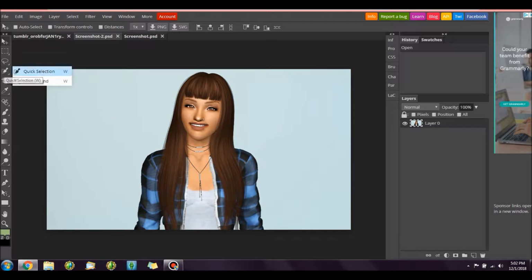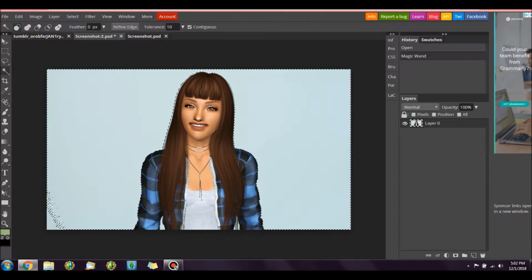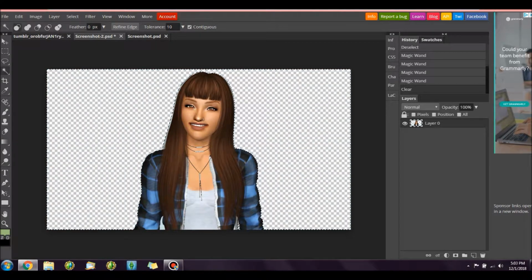So I'm going to go into the quick select and go to magic wand. We're just going to click on the blank space for the background, and then there's little spots between her arms that I'm just going to hold down shift and click in those spots as well, and then click the delete button because that will get rid of the background. But you guys want to make sure whenever you're doing your thumbnails that your clothing doesn't blend into your background, or it can delete it. I don't have any examples of that right now, but as you can see, the background is now gone. It's just a little cutout of my sim, very quick and easy.